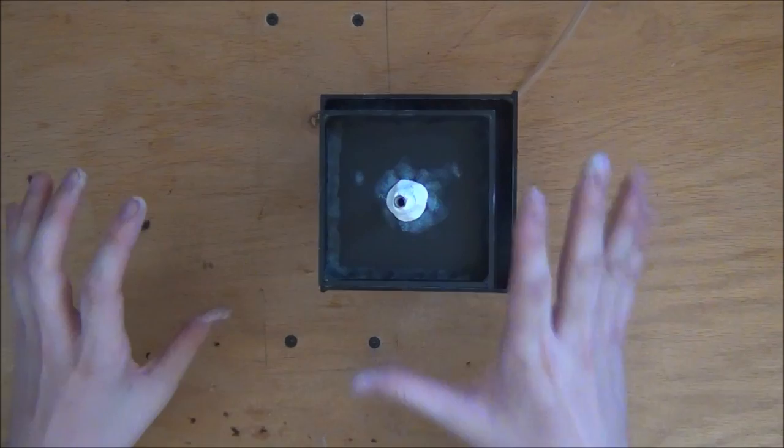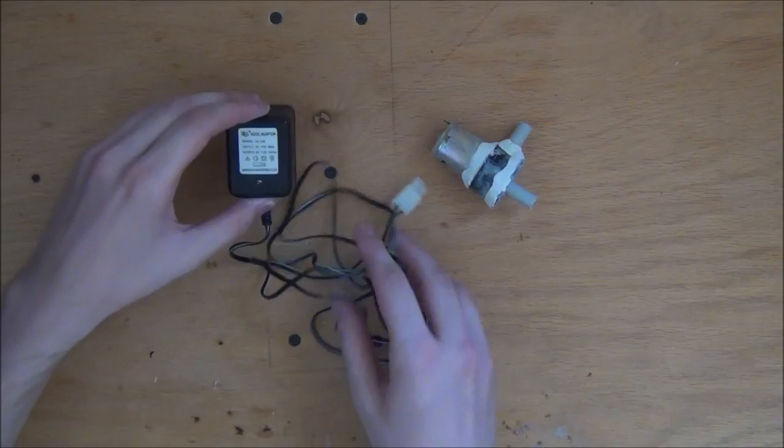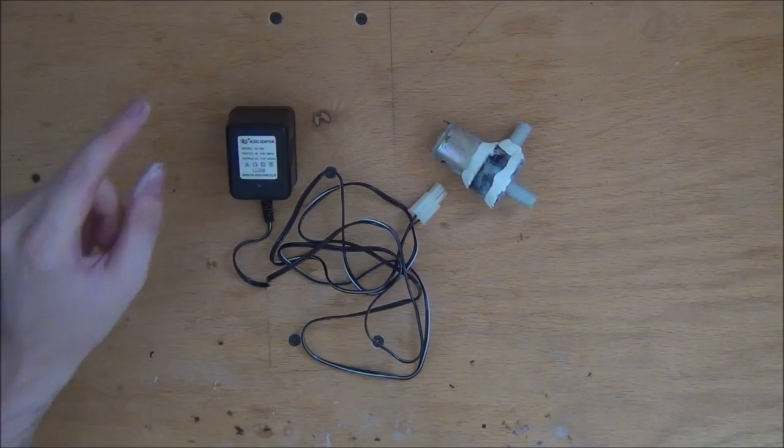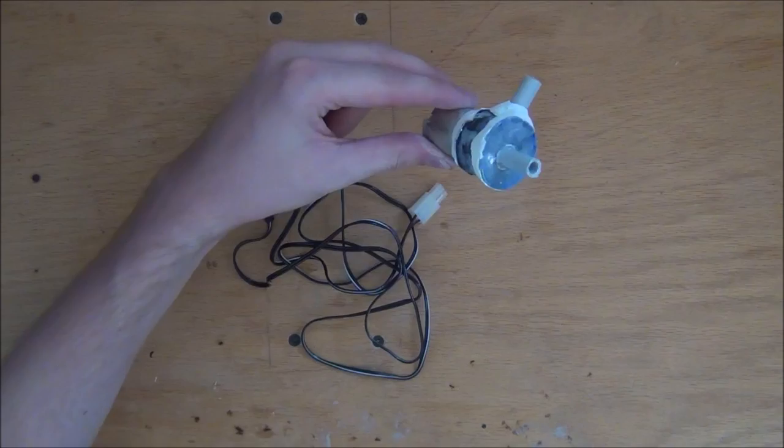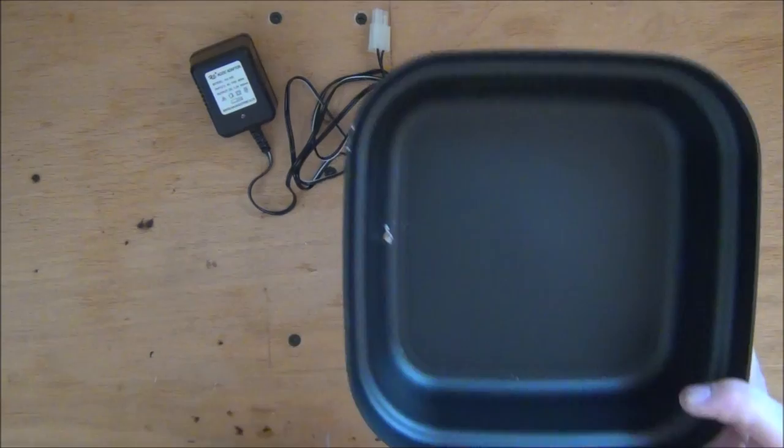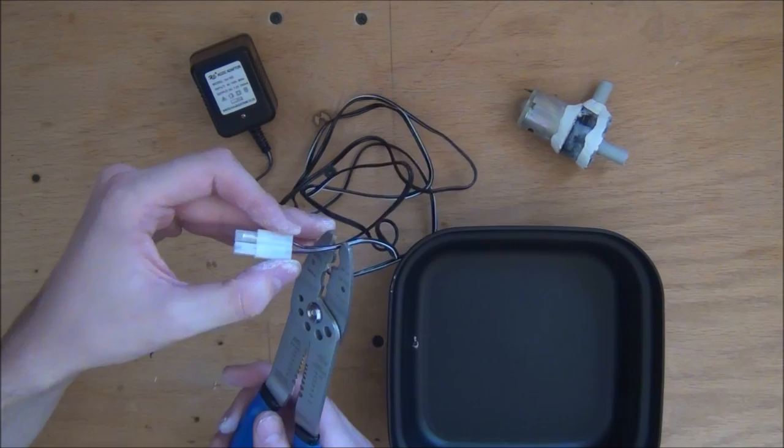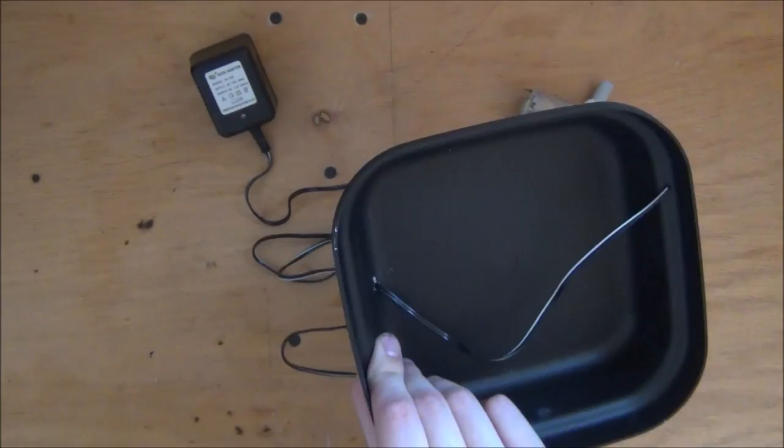Next we need to run power to the water pump. I'm going to use an old battery charger. I love this because it takes the full voltage of the wall current and steps it down to 7.2 volts DC, which is exactly what I need for the water pump. We're going to drill a small hole at the bottom of one of our container sides just big enough for the wires to fit through. We're then going to cut the head off the wires, stick the wires through the hole, strip the wires, and then solder the wires to the motor.